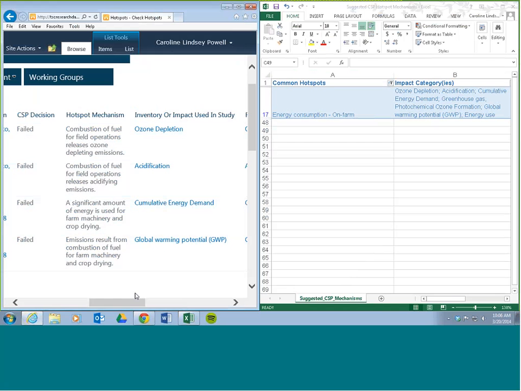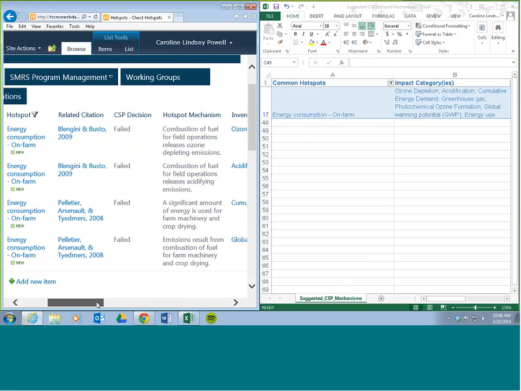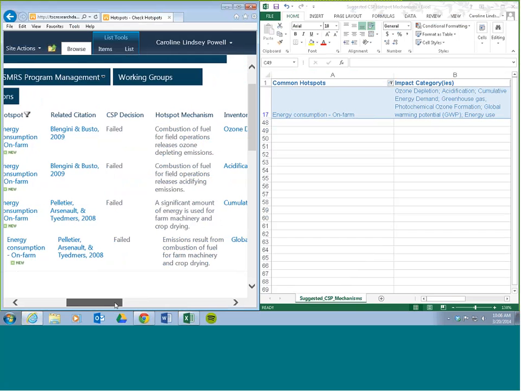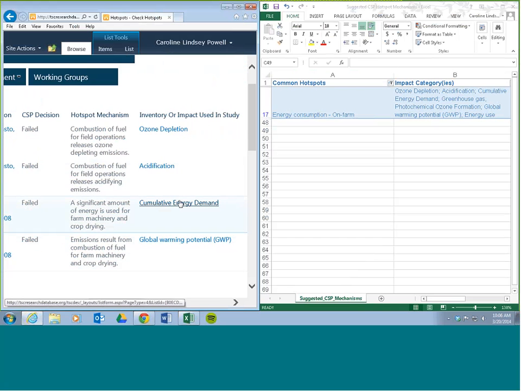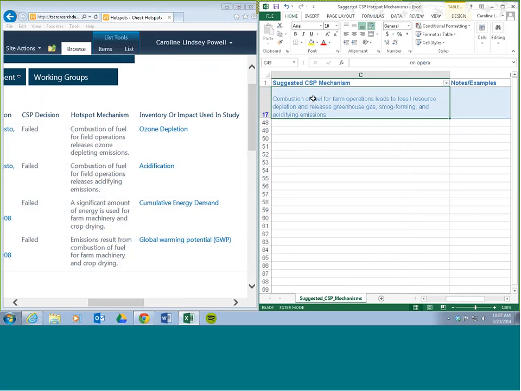So in my product category, tomatoes test, this mechanism doesn't really fit because I don't have any references that are supporting that photochemical ozone or smog forming emissions piece of the hotspot. And so what I'm going to do is when I combine these, I want to start out with this suggested mechanism, but then I want to tweak it so that it actually is usable for my case. So I wouldn't want to use this one because it talks about smog forming emissions that are not true, so I'd probably want to just delete that little section.